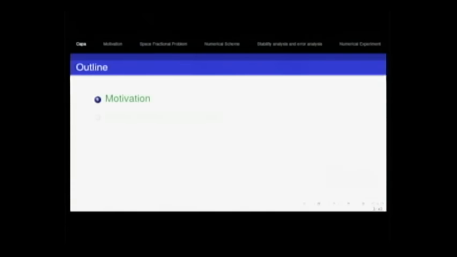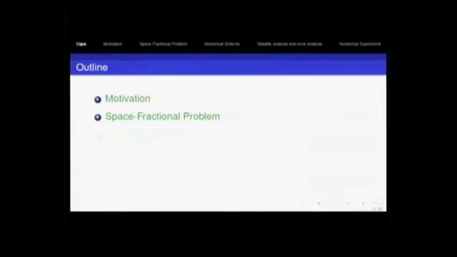So first I will talk about the motivation, why people recently talk about the fractional differential equation. And then I give some references about applications and the typical books for the issue. Then I will introduce some equations, the space fractional problem. In fact, recently there are two types of fractional differential equation. One is for time, one is for space, okay? And the time fractional differential equation is quite easy because it's a one-dimension issue. And generally, people don't pay too much attention. But the spatial fractional differential equation is a little bit more complicated, especially for high dimension.